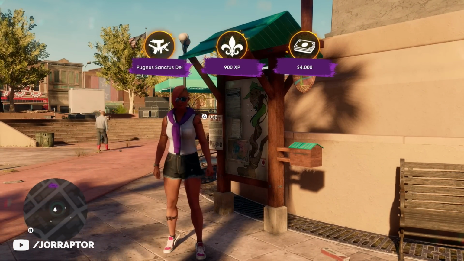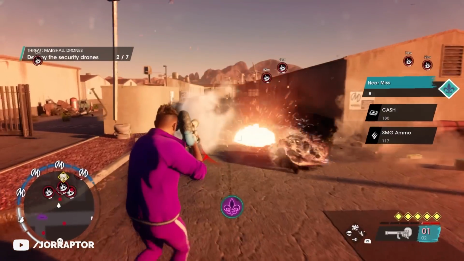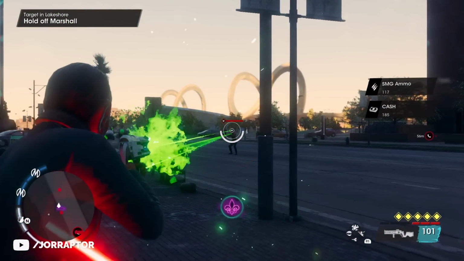And while those earlier weapons can definitely pack a punch, you'll get some of the craziest weapons much later in the game. But the main story and some late game side missions reward some incredible weapons, so let's have a look at those. First up is the focus rifle, which you might recognize from some of the martial enemies in the game that also use it.